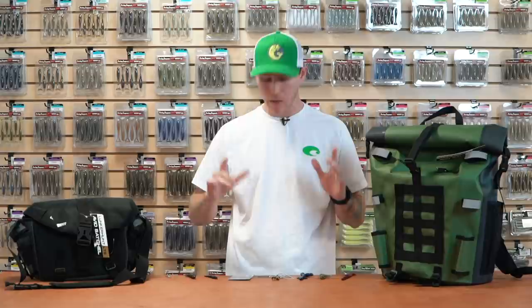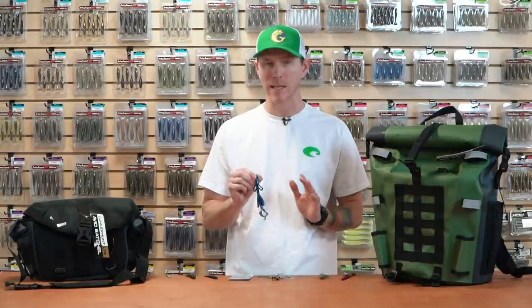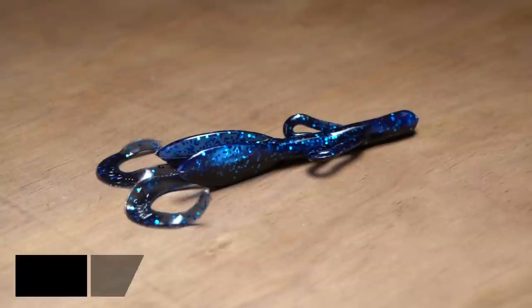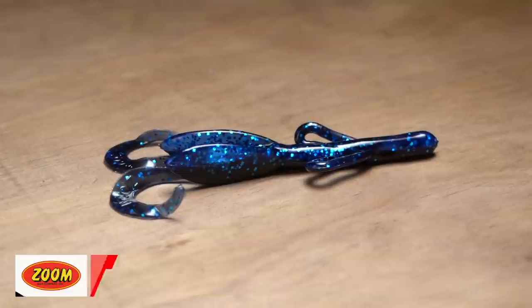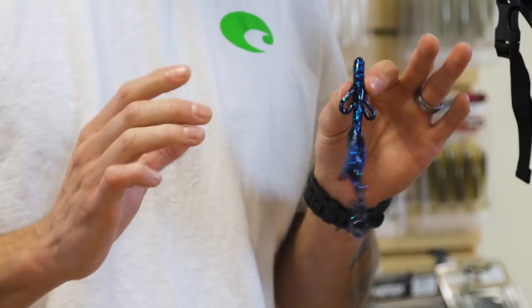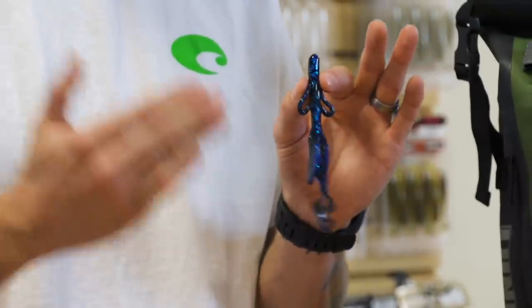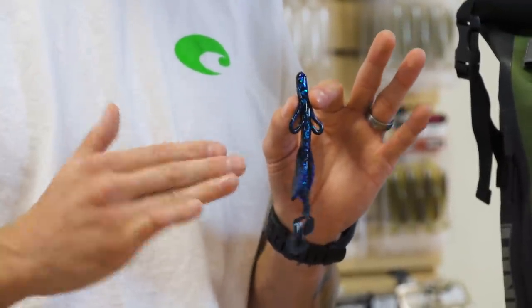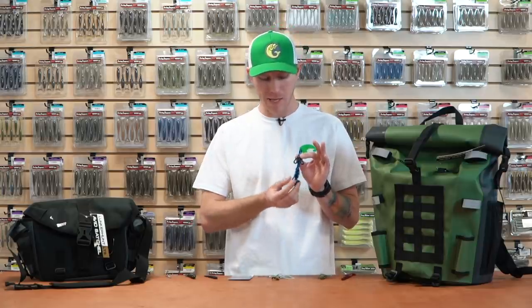So we've got awesome new top water and a trailer hook covered. Let's slip below the surface with some new soft plastics. Zoom has come out with a whole new size of some of their most legendary products. We're starting with the Zoom mid-sized brush hog. You've got the baby brush hog at four inch, the standard brush hog at six inch — this one hits that sweet spot at five inches. If you're looking to expand your arsenal on brush hogs, everyone knows how wildly effective these things are. You want to add that mid-size — it's going to give you another option, a size they haven't seen before, and you still get the same legendary action and great color schemes.